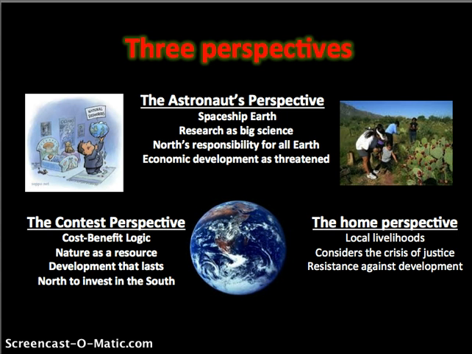Research is big here. Big science is coming into play in order to solve global issues, things like climate modeling, and then the potential suggestions for required policy shifts that would go along with climate change overall. Here, in this perspective, the North essentially has the responsibility for all of the Earth. So that the North is essentially the manager of the planet as a whole through the utilization of science and policy to control the comings and goings of the global South.